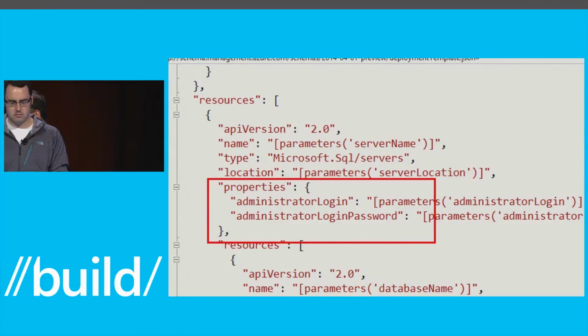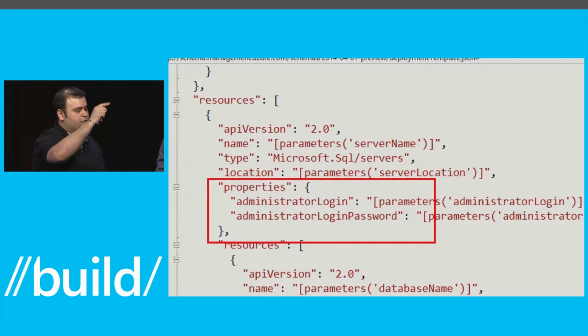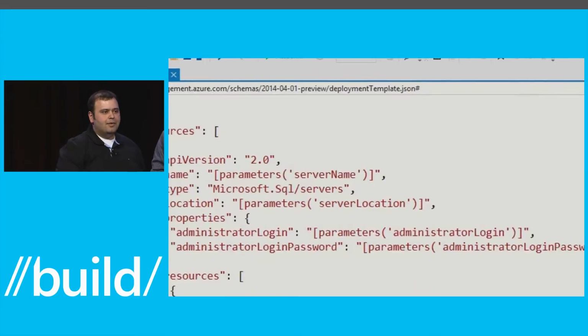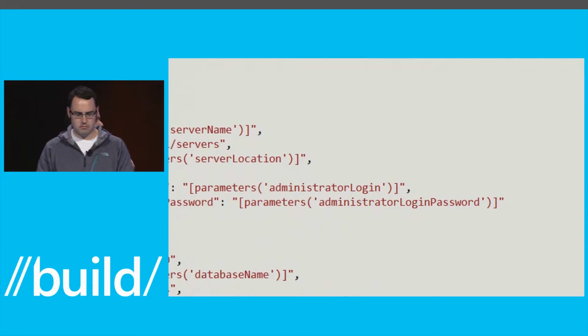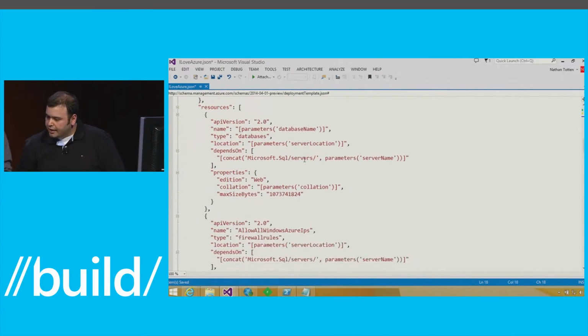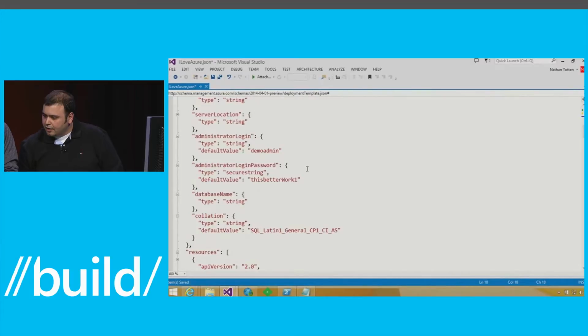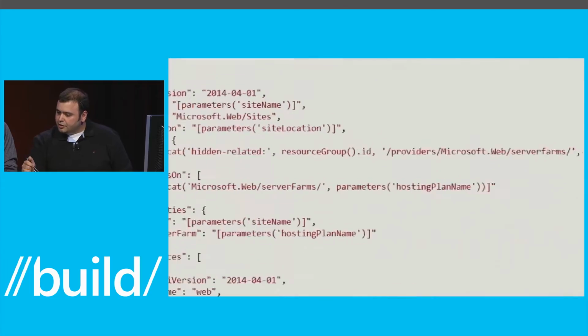So what that really means is, from a user standpoint, the only difference in this instance of that properties envelope as opposed to the previous one is that we have stuff parameterized here. And parameterized means we need inputs from the user to actually populate the values of that particular entity. Then, Nathan, why don't you take us to the website's resource, and we can look at how we are passing in some, right there.